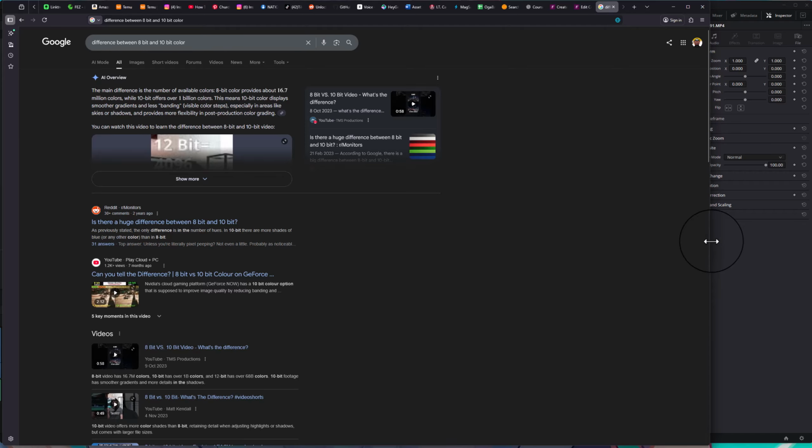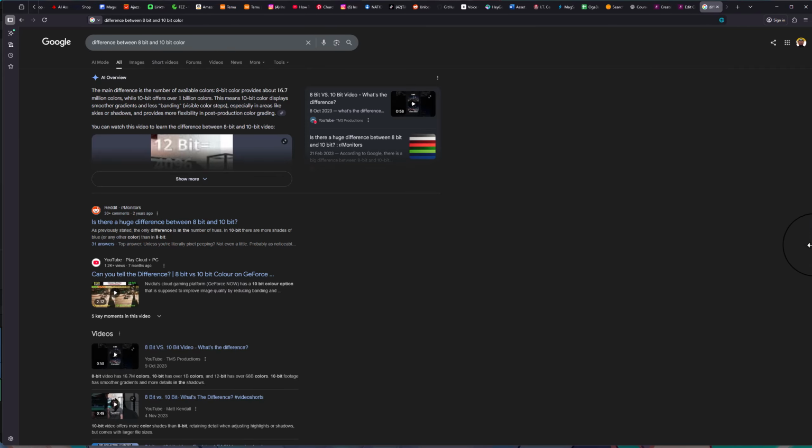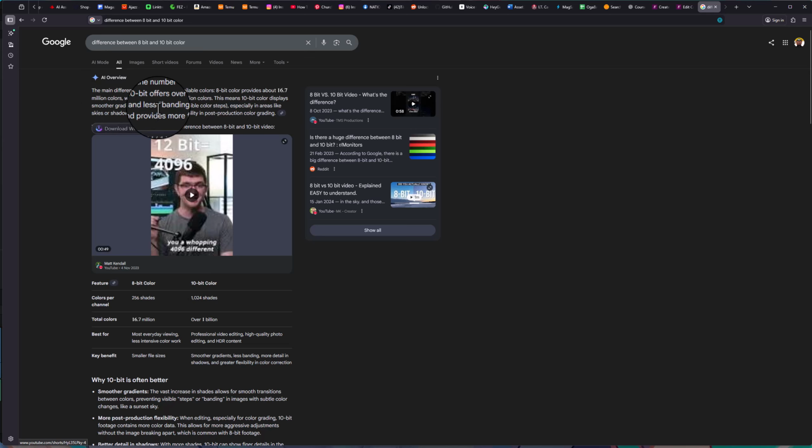So we have 10-bit, 12-bit, 16-bit, 24-bit, just like that. Now, it's saying that the main difference is the number of available colors, just like I've said, right?